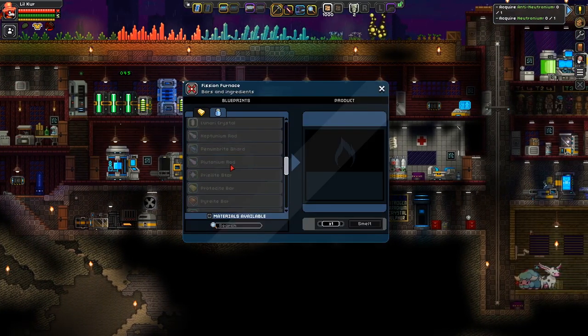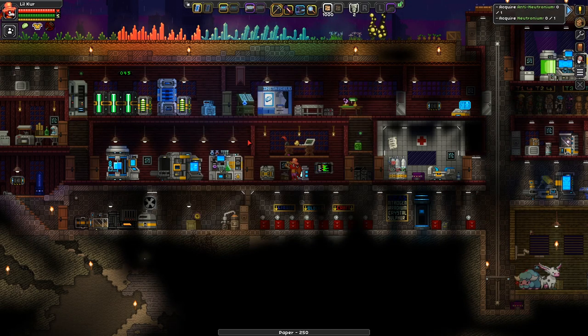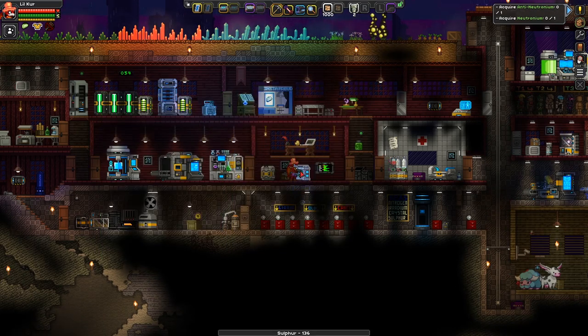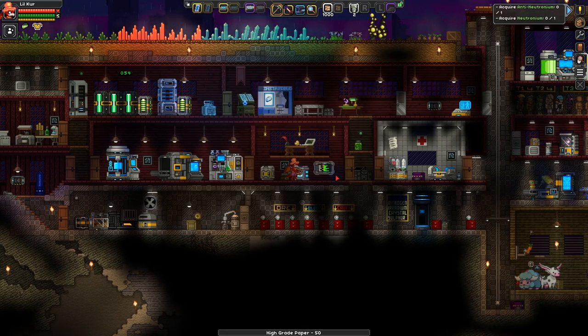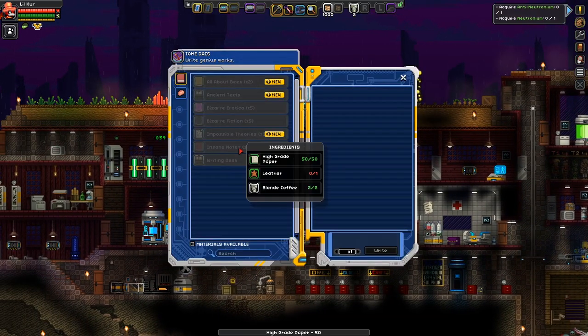Let's make some paper. Make as many as we can. Oh, no, maybe not that many. Let's just stick to 50. We also need sulfur. We've got plenty of that. Probably. And we can make a high-grade paper. So let's make 10. Let's make the exact right amount. And there was one more thing for our insane notes.